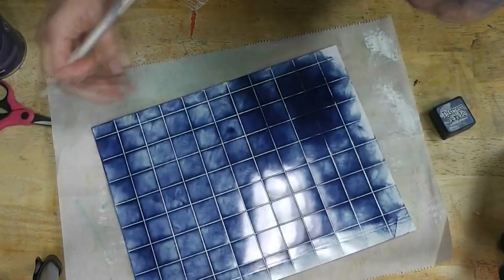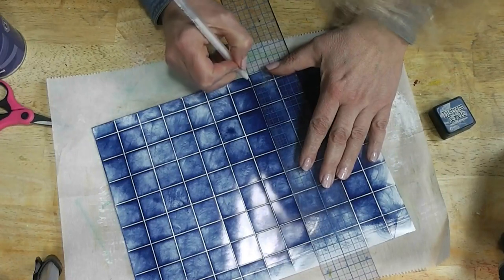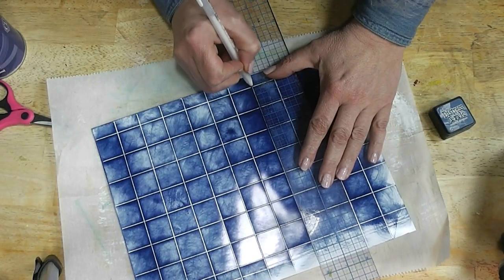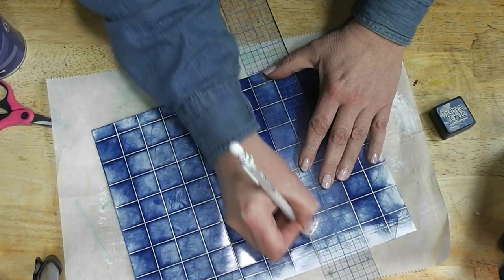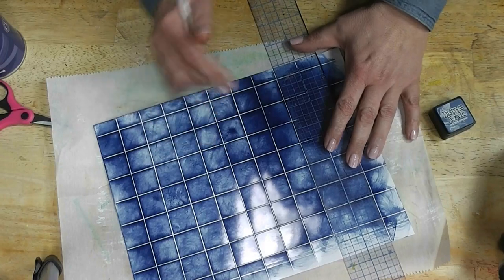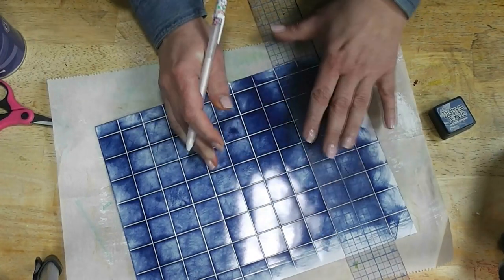All right, so those spots where I got a little carried away with ink, I'm going to try not to get my head in the camera. I have a white gel pen. This happens to be a jelly roll. I love white gel pens. They are so nice for fixing stuff like this. Always have a straight edge so that you don't wander across your tile.